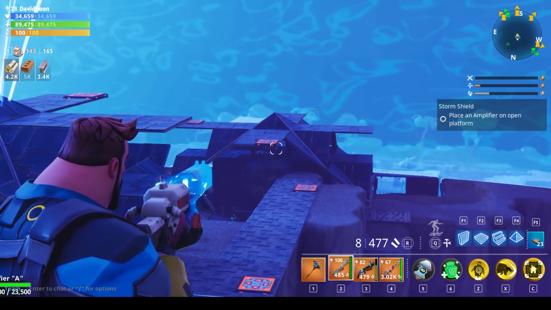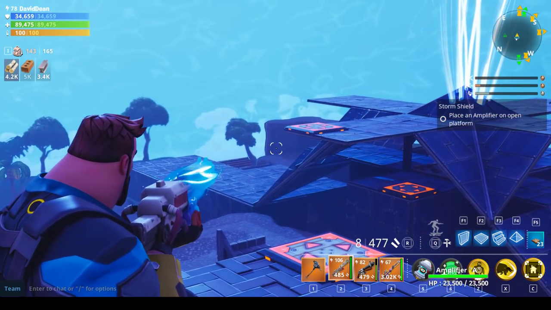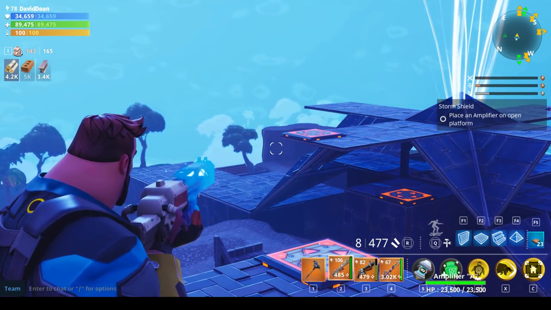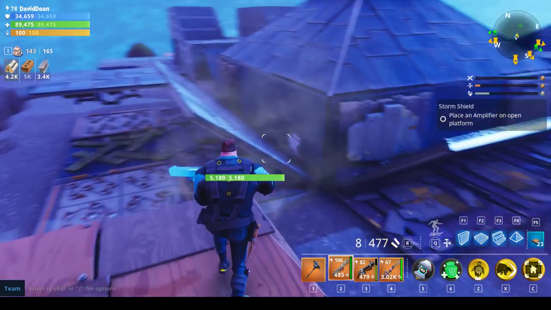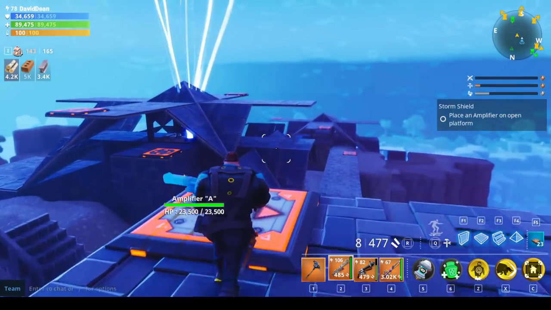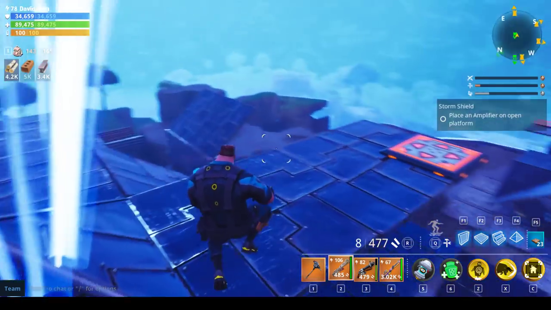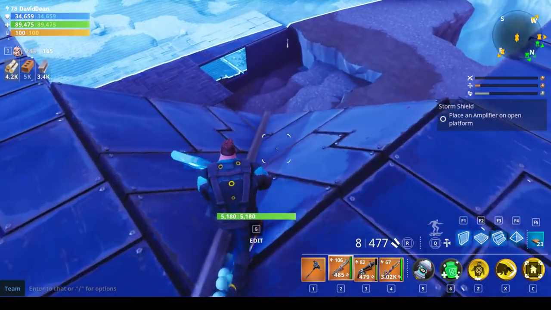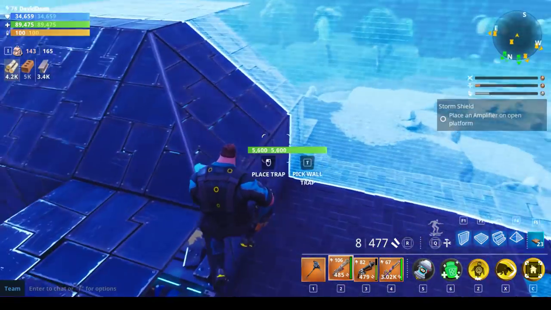I already got the amplifier built. And then there is the 4th one you can place over here underneath this rock ledge. And once again, the Storm Shield defense is right up on top of it. And that will be a big issue. I know I usually start these videos right in the gameplay, but this is going to get a little chaotic, and I want to let you know what's going on and why I'm doing what I'm doing.